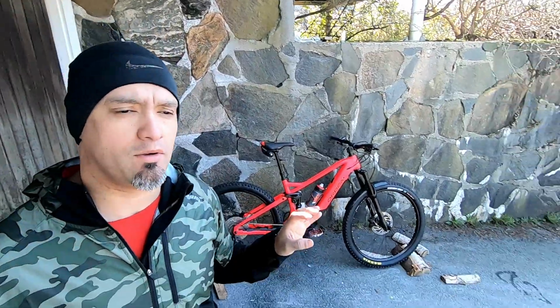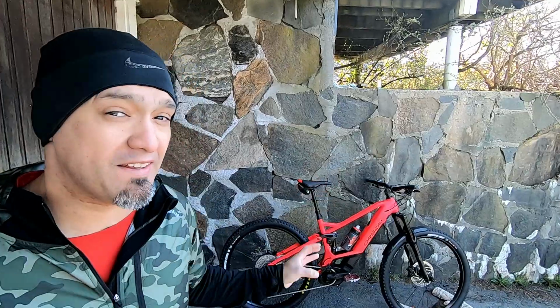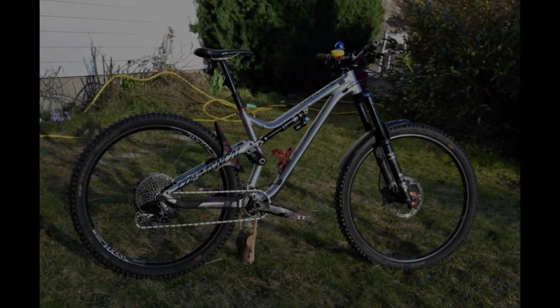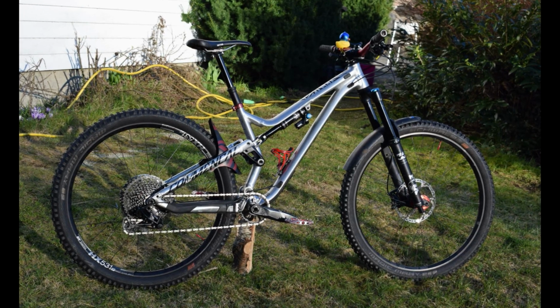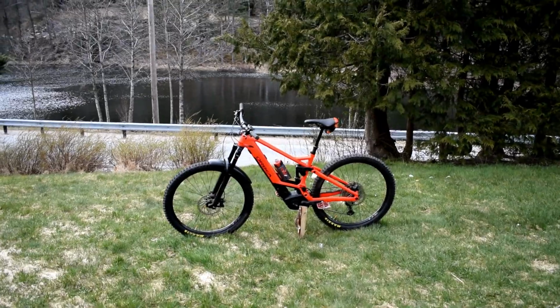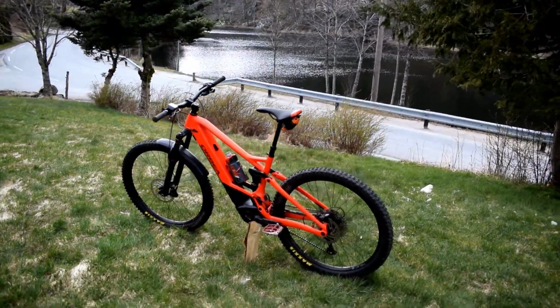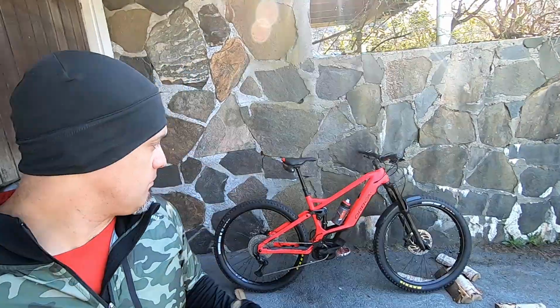Basically, I'm going to talk a little bit about how the bike feels, and how I'm making the transition from a full suspension enduro bike, which I still ride, to a full suspension enduro e-bike, which is this one here, an enduro all-mountain-ish kind of bike. So, welcome to this review.